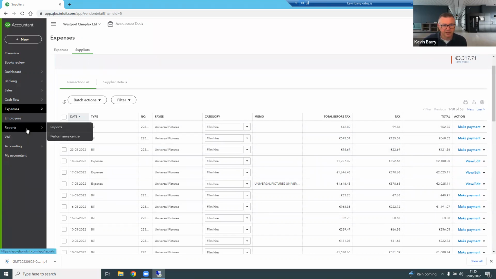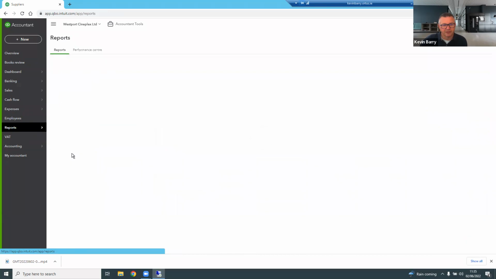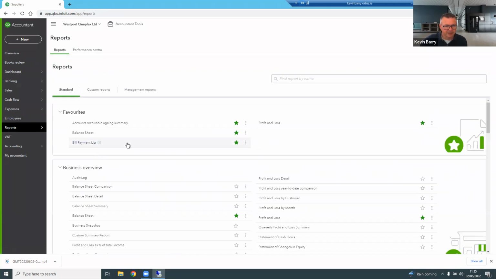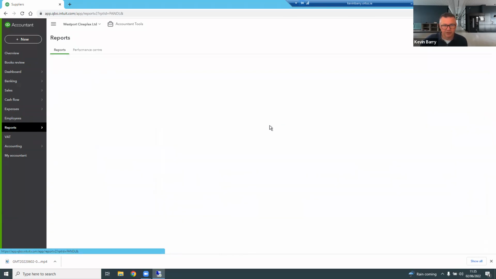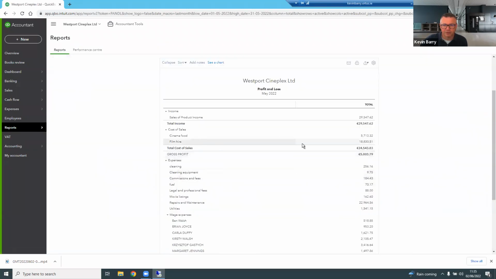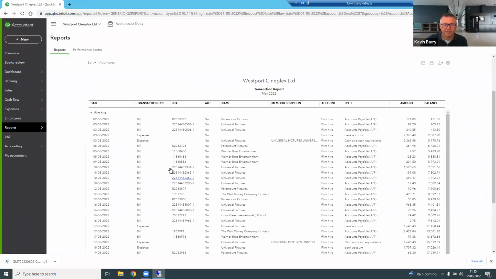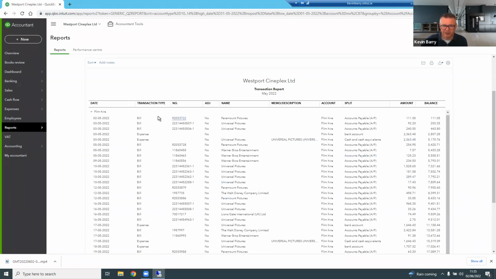So I'm just going to illustrate here on the profit and loss what's going on. I just want to get this into you because accounting is tricky, and it's an important one. So film hire is here at the moment in May of 22 at 18.8. But those payments are adding to the expense instead of paying off these bills. So it's not 18.8, it's whatever the bills total, and these payments are up against it. I see a couple of them are duplicated again.